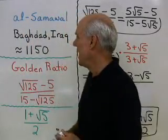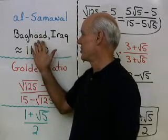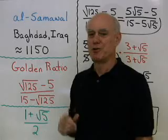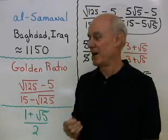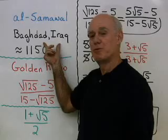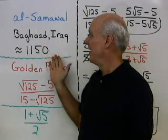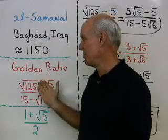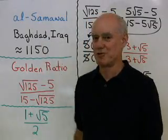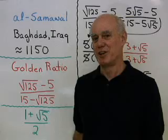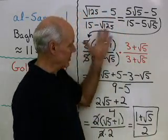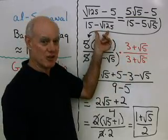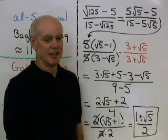So it's no accident that this kind of mathematics is going on in Baghdad, Iraq in the year 1150. As a matter of fact, you can't tell the story of mathematics and algebra in particular without going through Baghdad, Iraq. In fact, the first algebra book comes out of Baghdad about 200 years before this. So it's a very interesting story. Maybe in one of the later videos we'll tell that story. But in any case, good practice here with the properties of radicals and taking this expression and showing that it actually is the golden ratio.